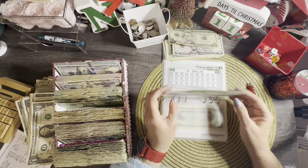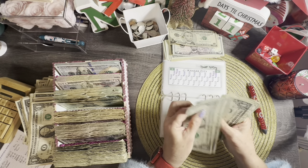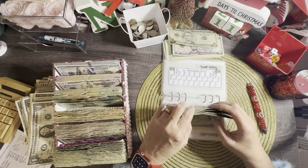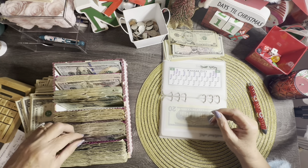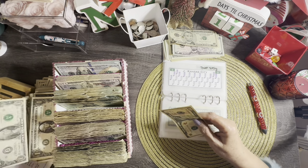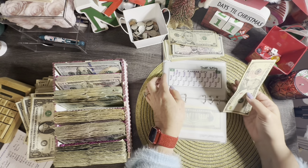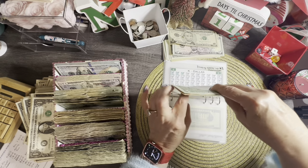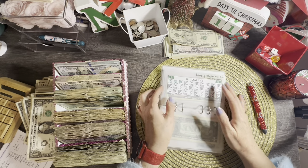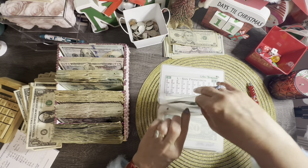Okay, J's. J's are so hard to find. We've got 1, 2, 3, 4, 5, 6, 7, 8, 9, 10, 11, 12. So let's take these out and put a 5 or a 10. Let's just put back 2 J's. Okay, I'm sorry, I messed up there. I would be off on my counting if I just put any out of the drawer. I was going to put a 2 rather than 2 ones because I didn't have any here, but if I did that, I'd be off in this, which I'll probably be off anyway. I always am.